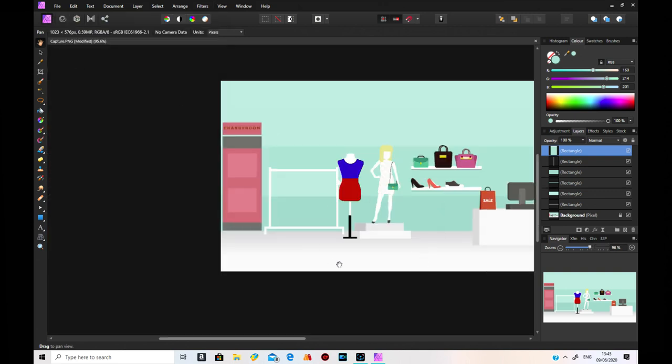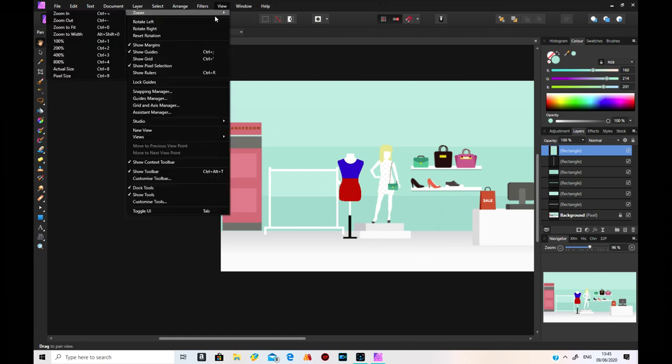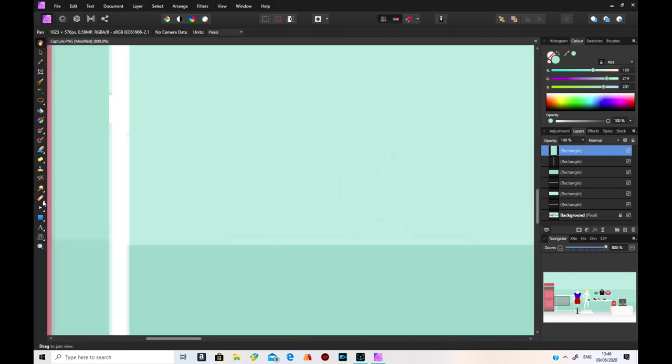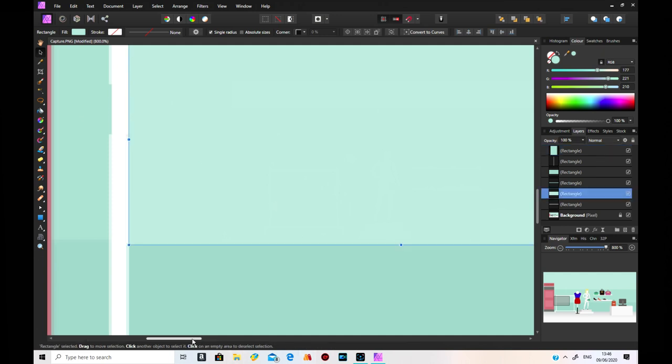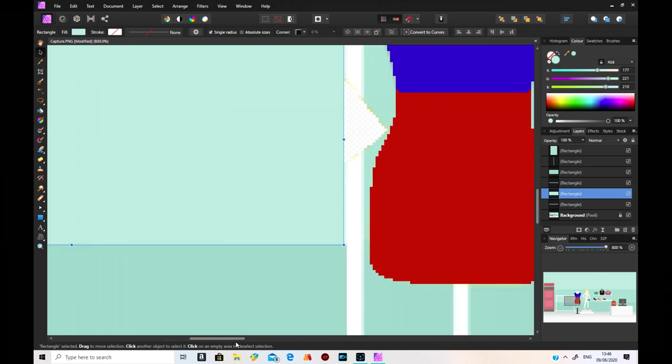Just got to do that bit there, I forgot that bit. So we go view, zoom, 800. Actually, you can still see that bit. I'm just going to pull that back in a tinge. Doesn't matter if it's in a little bit there. Just say it's a hook area or something. Doesn't matter. Yeah, right. So we're going to do the same on this area. Just pull that out a little bit more.